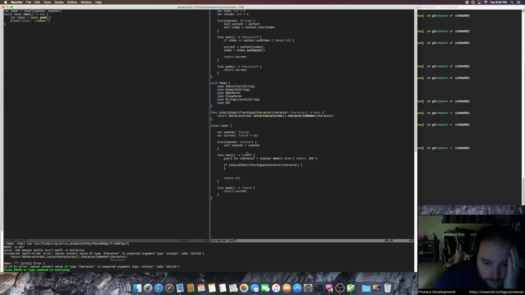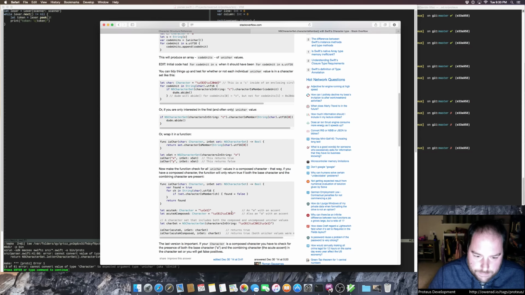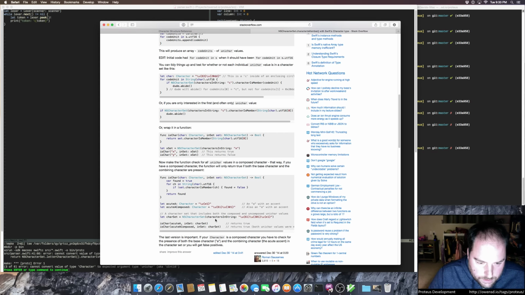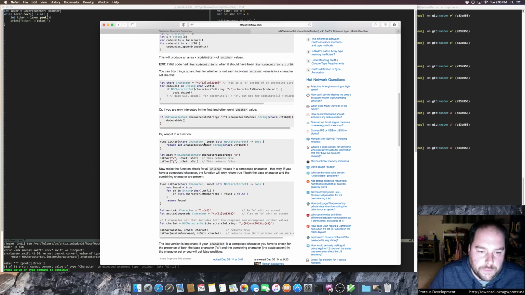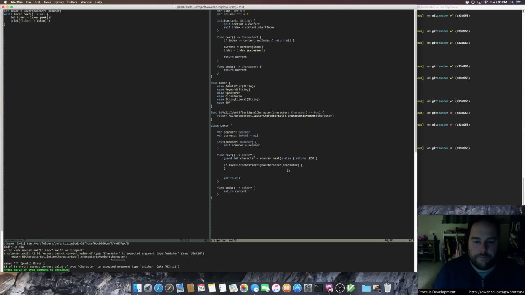So the basic idea is that we're going to turn it into a string, and then we're going to get the UTF-16 view, and then I guess, my Unicode is very terrible, but according to this, it looks like it will take both the accents to get it. So I guess that's good. Never be afraid to look something up.